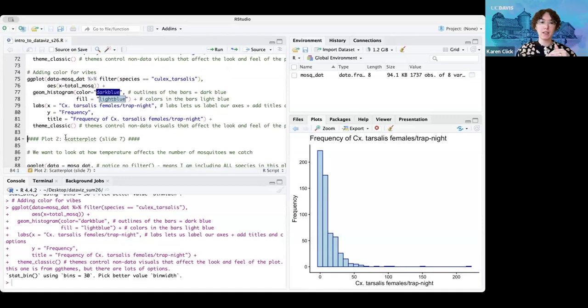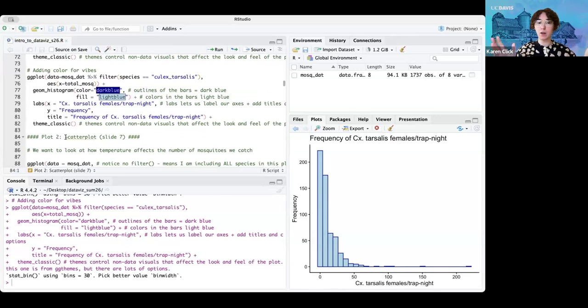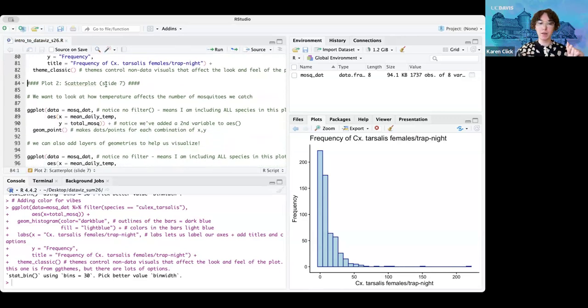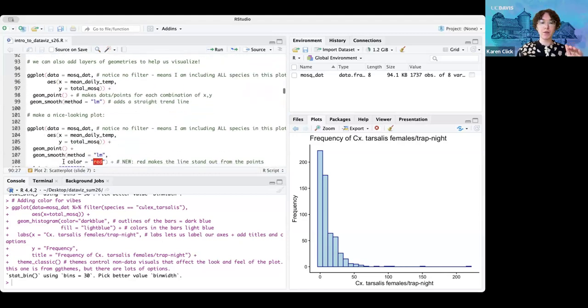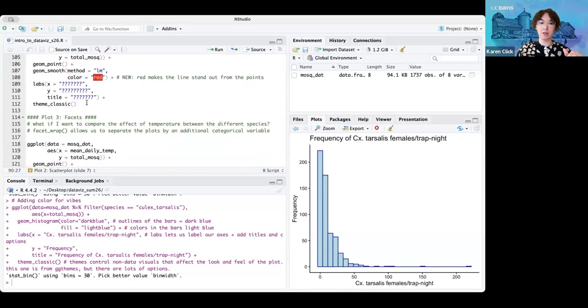But just to give you an idea, the rest of the code, I've written code much like I wrote for the histogram plots, for several other plots from the slides. So we have a scatter plot, which lets us look at two variables. So you'll see we've changed, and instead of looking at just one variable in the aesthetics, we're looking at two. And I've gone through ways to make that a nice looking plot as well.